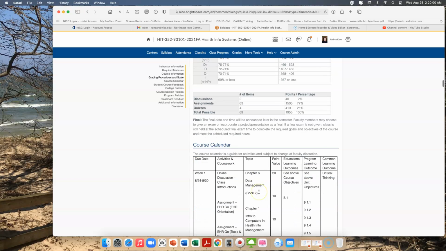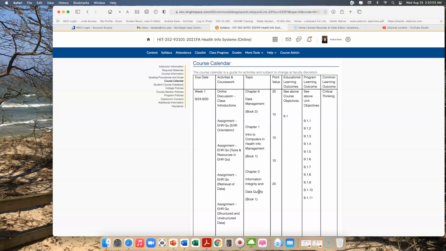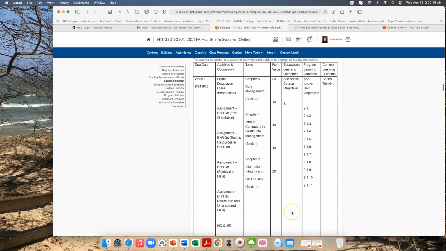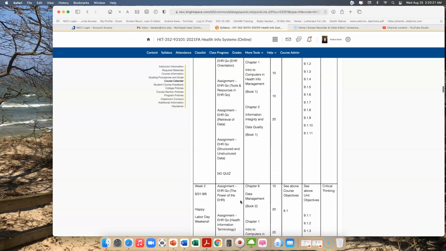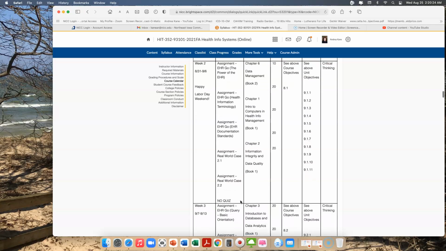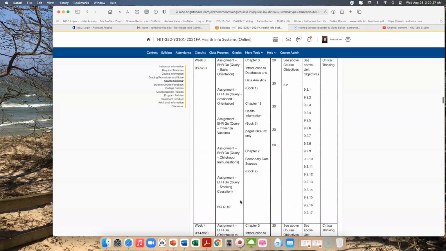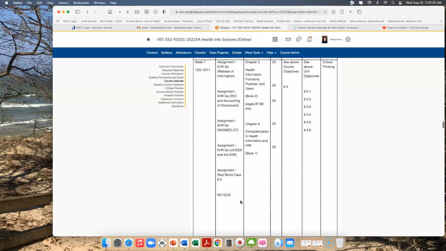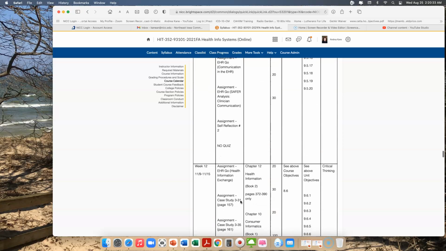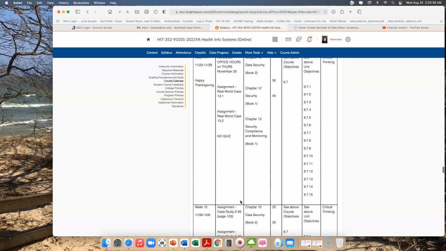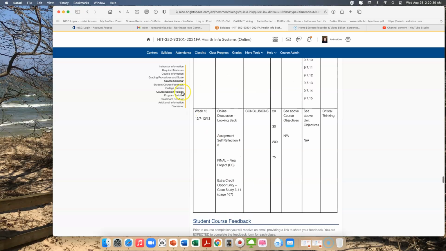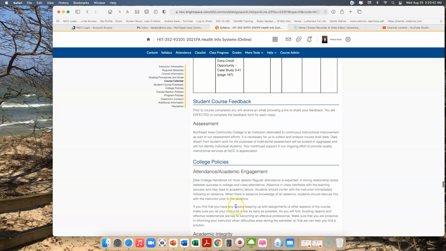1,955 points. The next thing you'll notice is the course calendar, and this is a week-by-week roadmap telling you what we're going to be doing, what chapters we'll be studying in our textbooks, what point values are assigned to different items, our program learning outcomes, our unit objectives, as well as our educational learning outcomes. It just shows you week by week what we're going to be focusing on and accomplishing. I'm going to scroll through that fairly quickly. When I show you under content where the PDF version of our syllabus is, you can always print that out and keep it and check things off as you do them, if that's helpful to you.